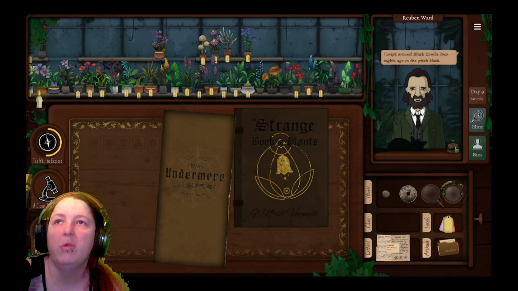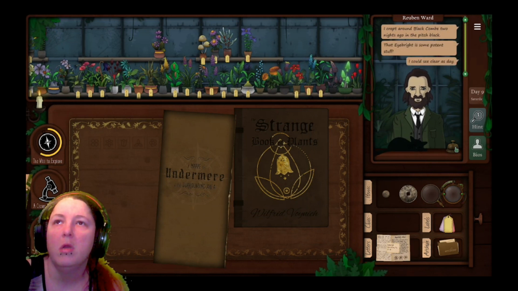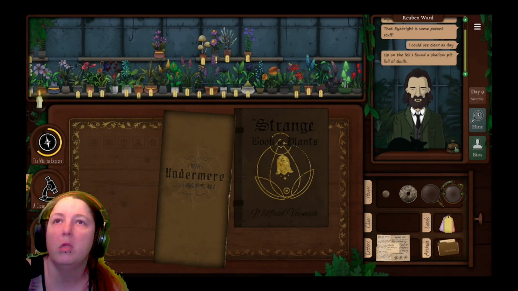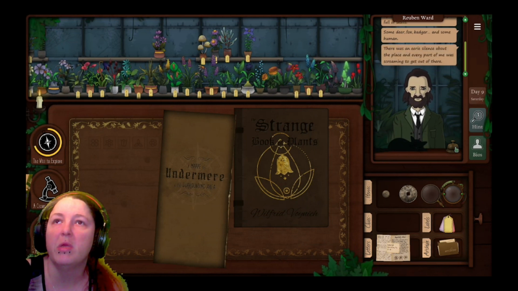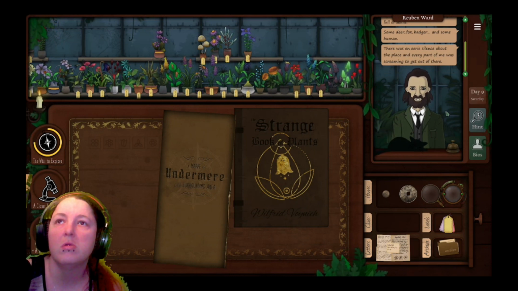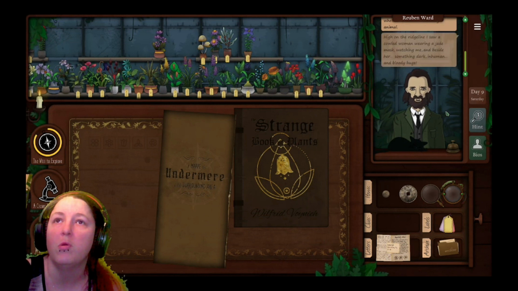I crept around black combos two nights ago in the pitch black. The eye bright is some potent stuff. I could see clear as day. Up on the fell, I found a shallow pit full of skulls. Some deer, fox, badger, and some human. There was an eerie silence about the place, and every part of me was screaming to get out of there. Back down on the flat, I heard a terrible noise, like an axe maker's whetstone, but unmistakably animal.